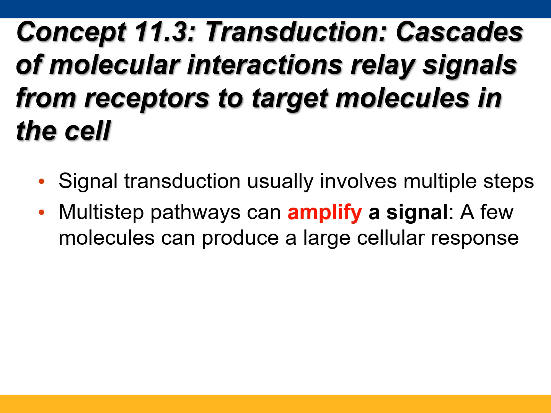One of the benefits of that multi-step process is that you can amplify a signal. For instance, if you have a receptor enzyme, it's not just going to make one molecule after it binds whatever activates it. It's going to make thousands of those, and those things will diffuse and be transported to other locations, often several locations across the cell. That produces what we would call a unified cellular response that has multiple aspects to it.